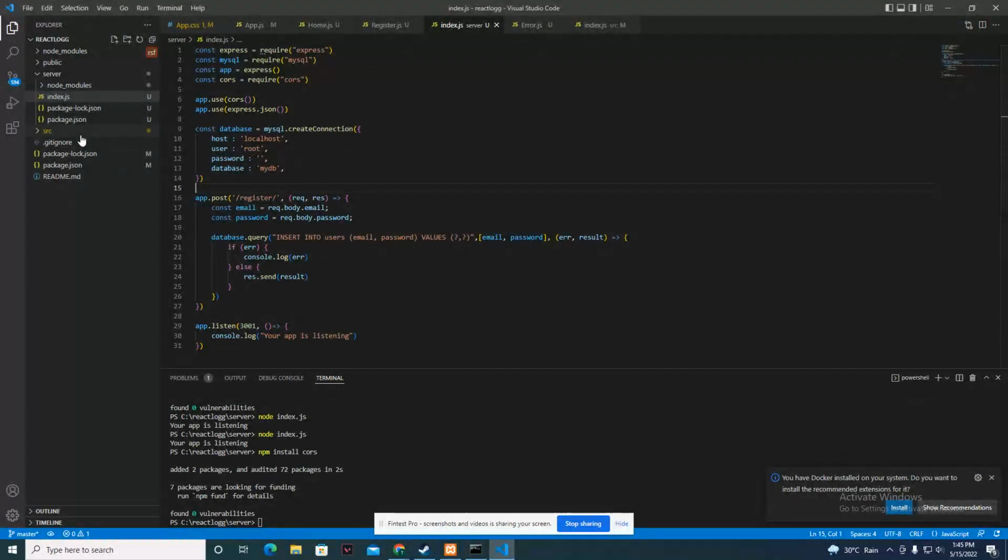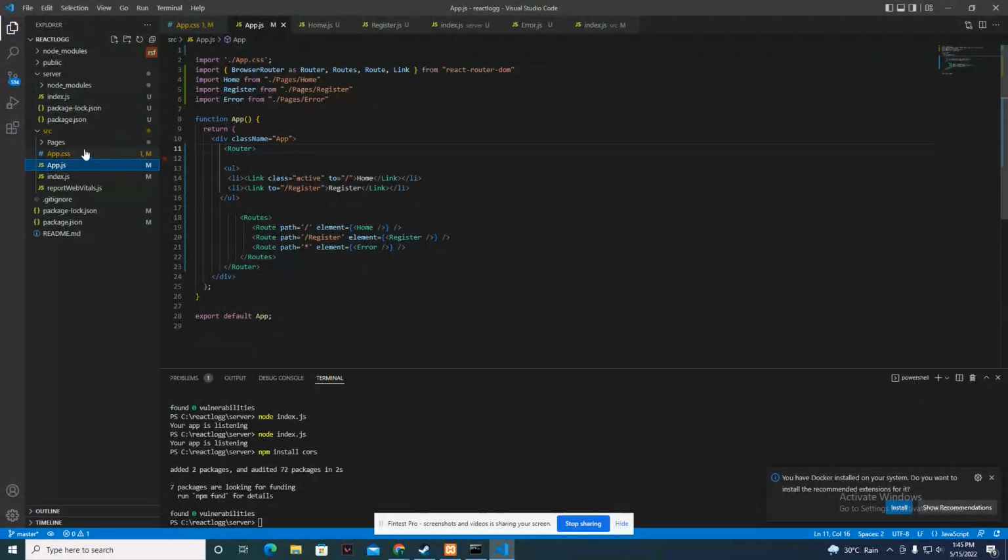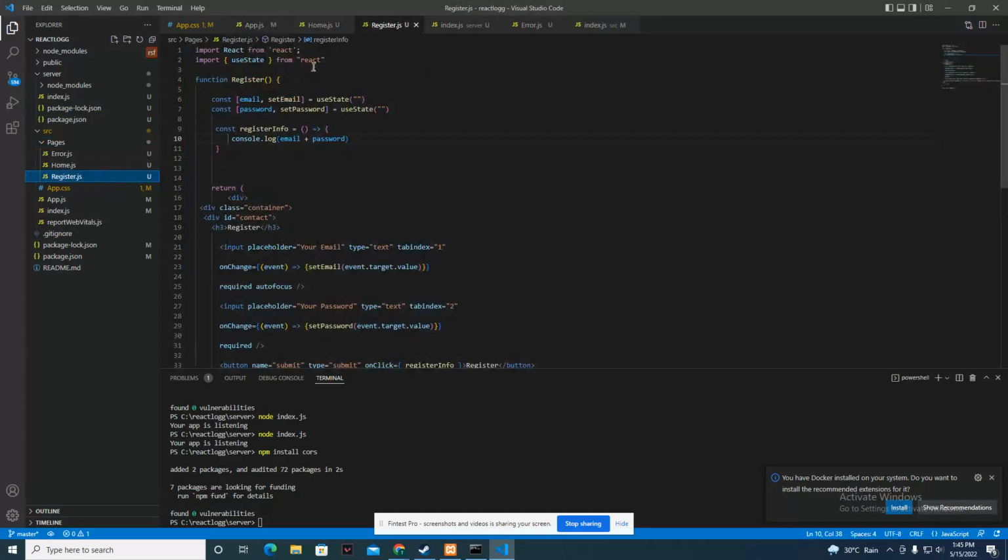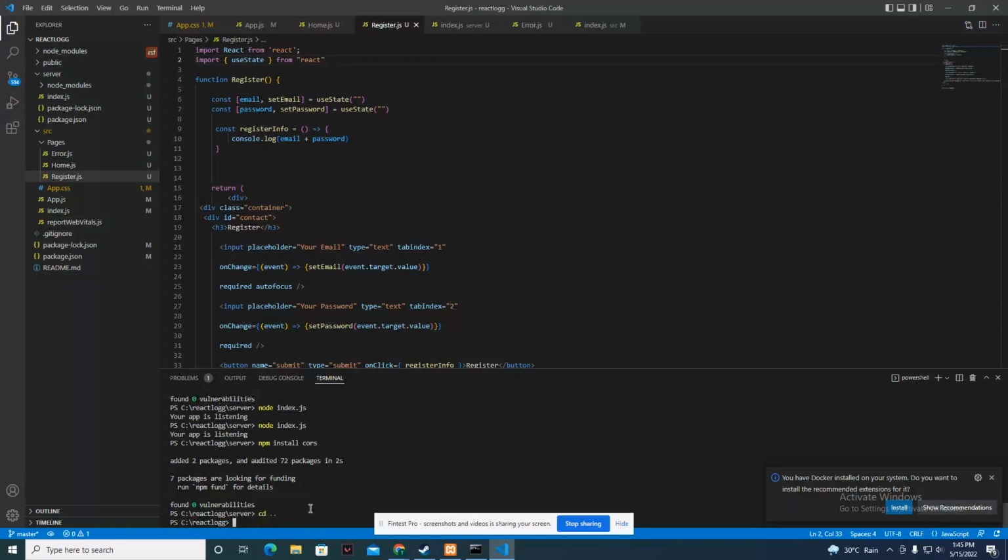Let's head towards our src app.js. I mean, in the pages, let's go into the register. And inside the register, let's do Axios. So let's do cd .. inside our server terminal. And in here, let's just do npm install axios.